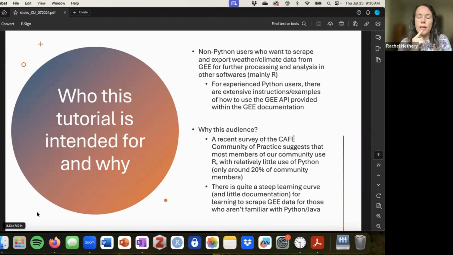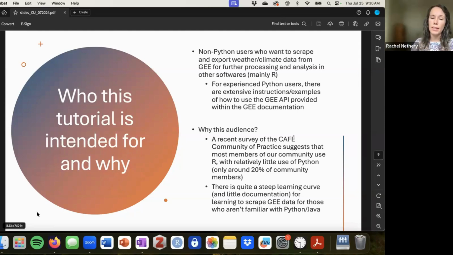And so the issue here becomes that one of the biggest hosts of climate data, Google Earth Engine, is only accessible through Python or JavaScript, which I assume even fewer folks would use than Python. So it's only available effectively through Python, but our climate and health researchers tend to not use Python.